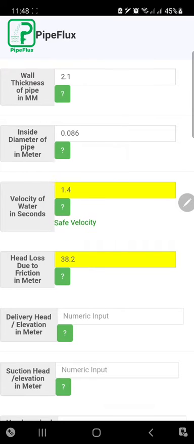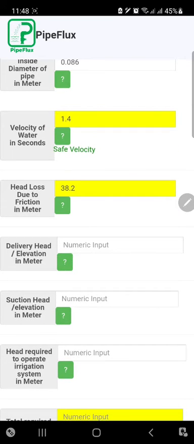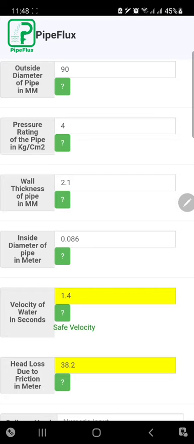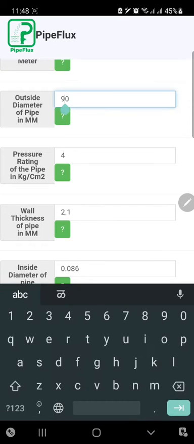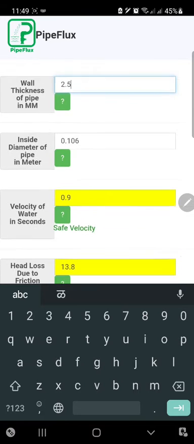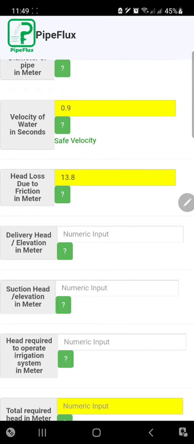Now which one are we going to select? How are we going to select? We are going to decide from the head loss due to friction. Now you can see when we selected 90 pipe, the head loss due to friction is coming 38.2 meters, and when we selected 110, let's select 110 and see what outputs come. 110, wall thickness was 2.5.